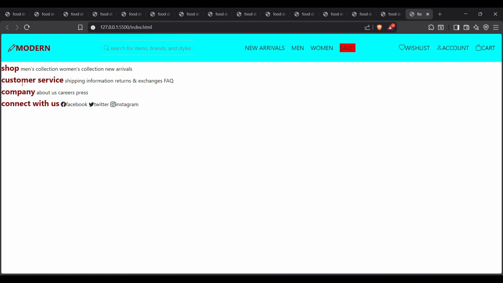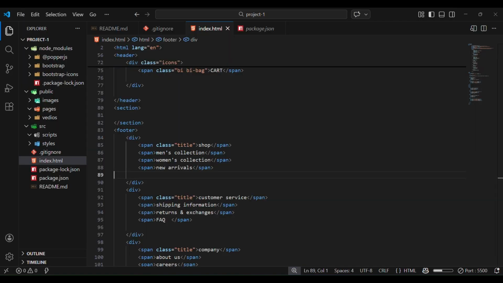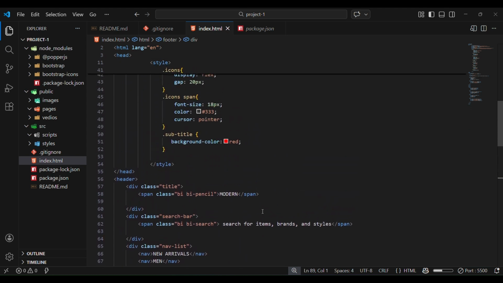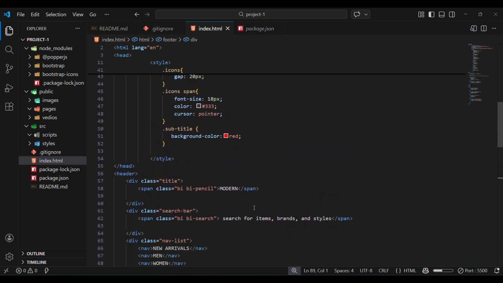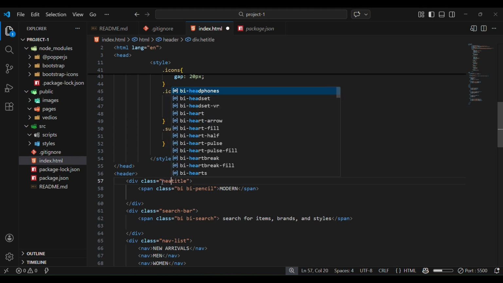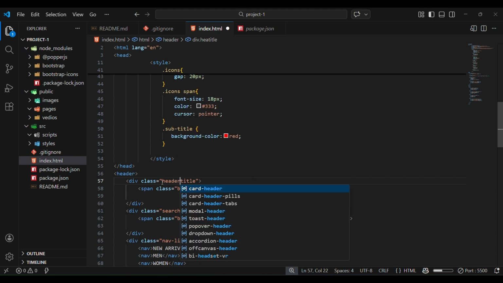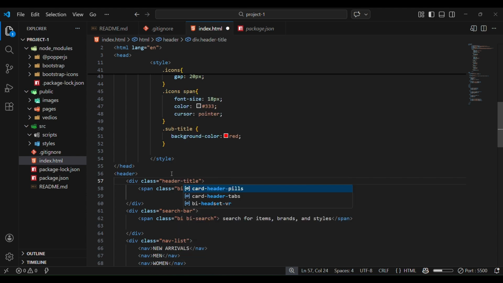I had applied the CSS stylings in the header part for the title, so they are going to apply to the footer also. So don't make this mistake when you are designing. Just give different names. So I'm going to change the name and make it header title.